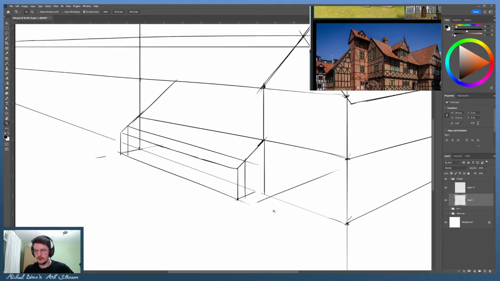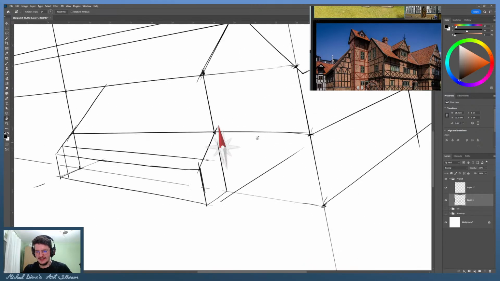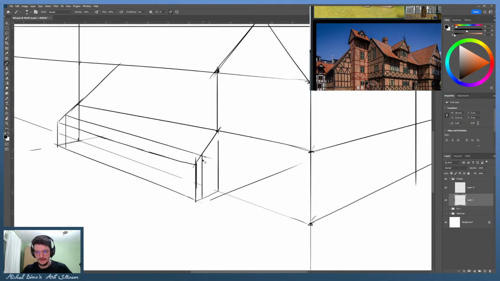Oh, what's going on here? What kind of sorcery is this? Okay. So it should look like that. You see, if we work on intuition, we probably will get there. If you work more organized, you'll get there faster. That's for sure.